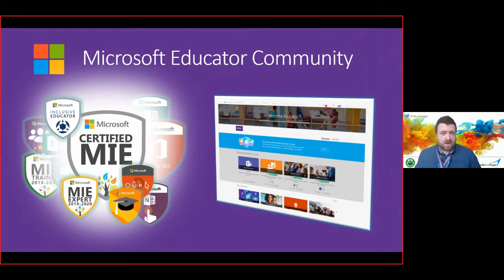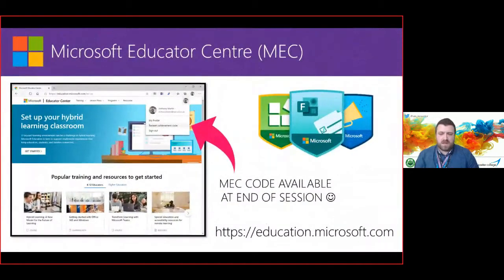This is hours and hours and hours of free training, hundreds of courses that are available to you around all of the Office products. And a lot of the training that I give is tiered off the back of this kind of program and exactly the badges that are available within here. So it's a digital badging platform. You can get to it by going to education.microsoft.com. So it's worth making a note of that, but we will share all this out with you later on.